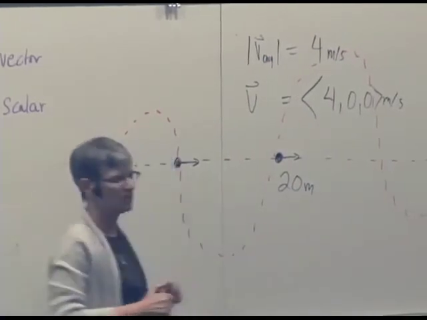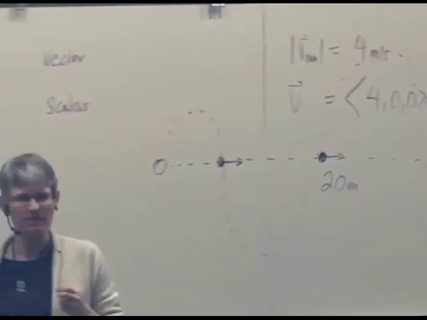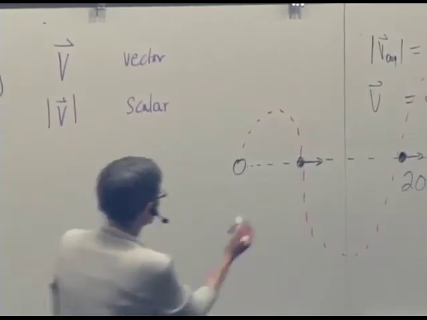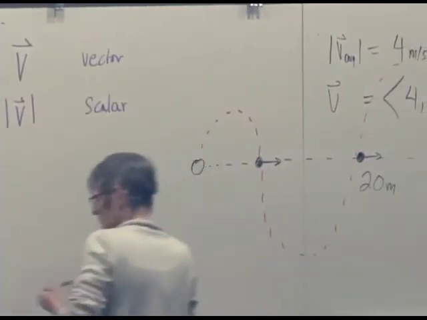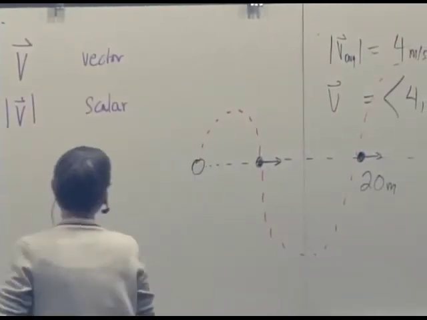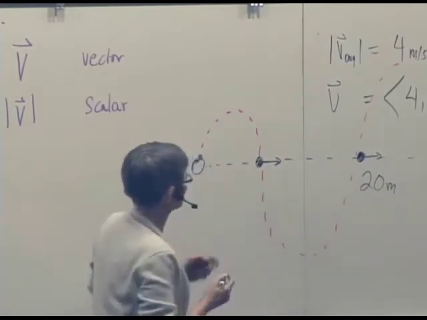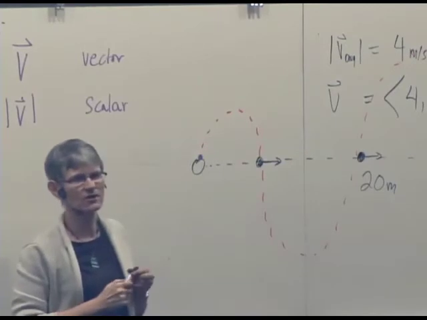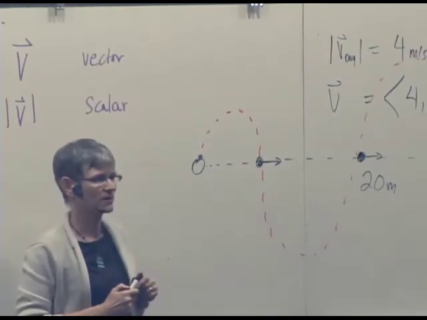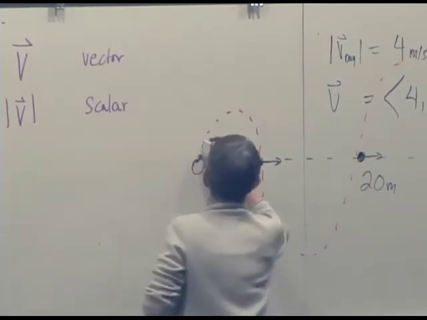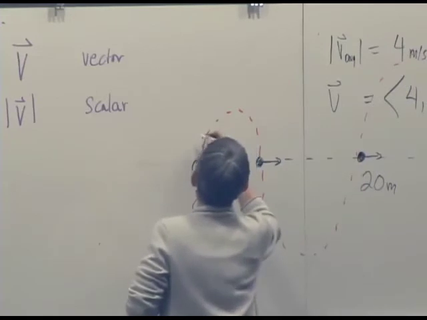Now, here its velocity is much more interesting because let's think about what its velocity looks like on this trip. When it's right here, so here's the object, what's the direction of its velocity? Can you just point with your finger? Yeah, it's going this way, isn't it? So we'll call that V.